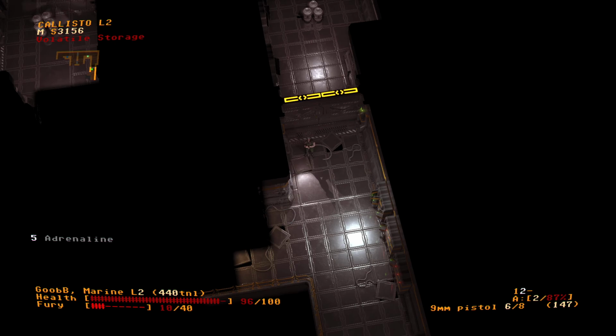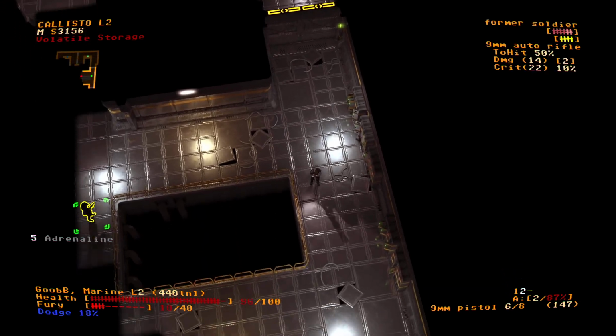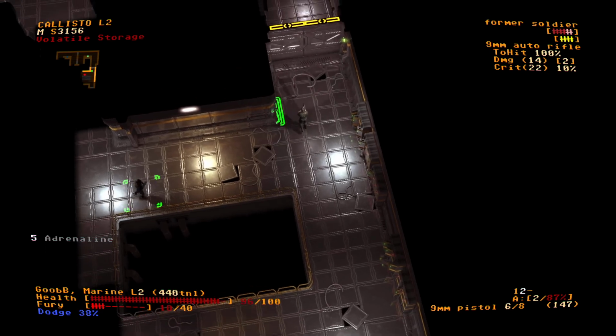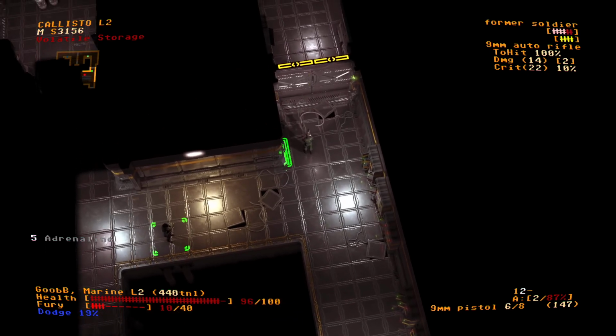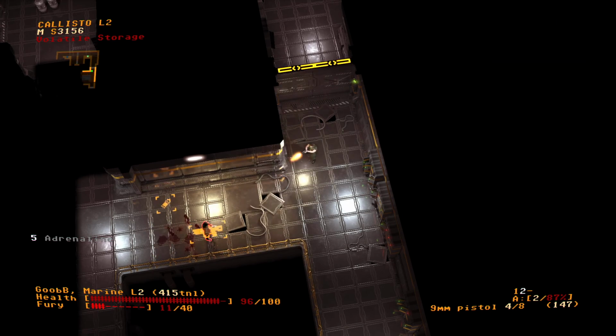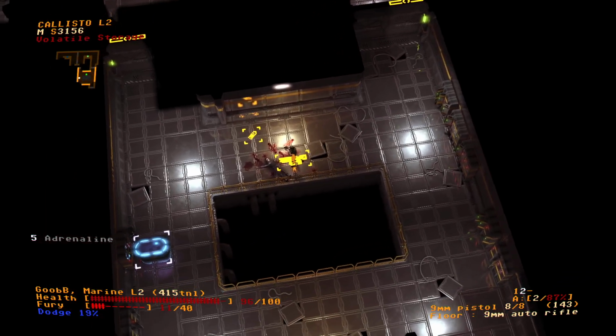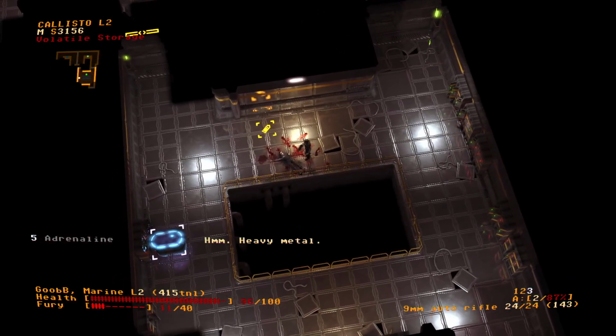So the F key, which was set as the action key, is how, as you can see over there, I close the door behind me. Sometimes it is necessary to do that. Okay. Ooh, 9 mm. He has a 9 mm auto rifle. I want it. I mean, at least until I get a weapon for myself. No, stop it.